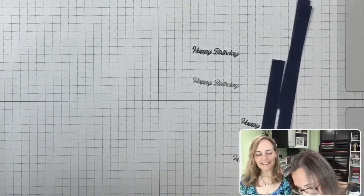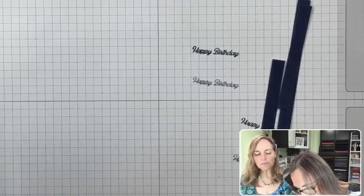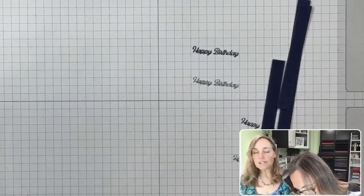So she's going to connect the two ends there. And if you can line those up, then the other part is pretty easy, because then you just flatten the whole thing down.